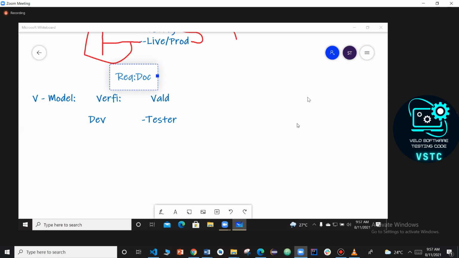See the terminology, guys. Understand the terminologies. I'm saying that build 3 testing is completed. But because build 3, build 2, build 1 testing is completed, is it possible that the project will move into the live environment?